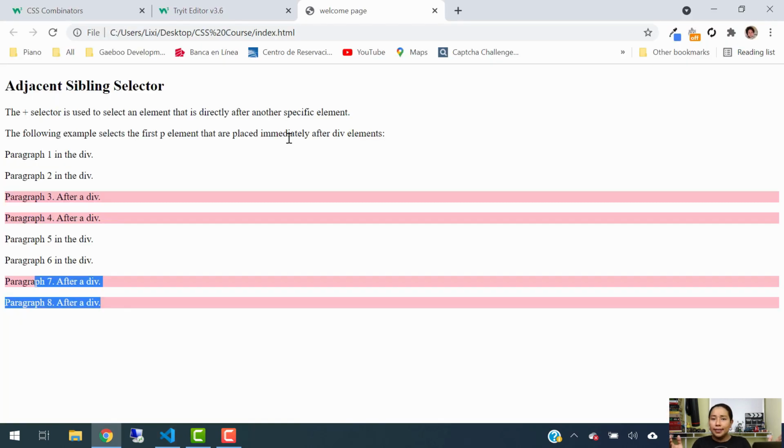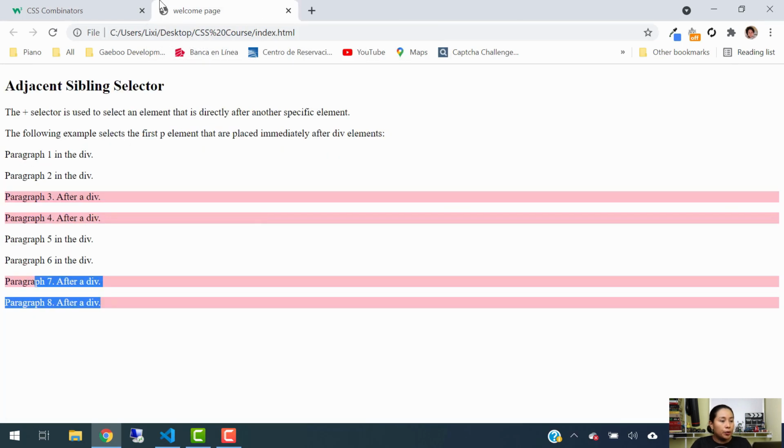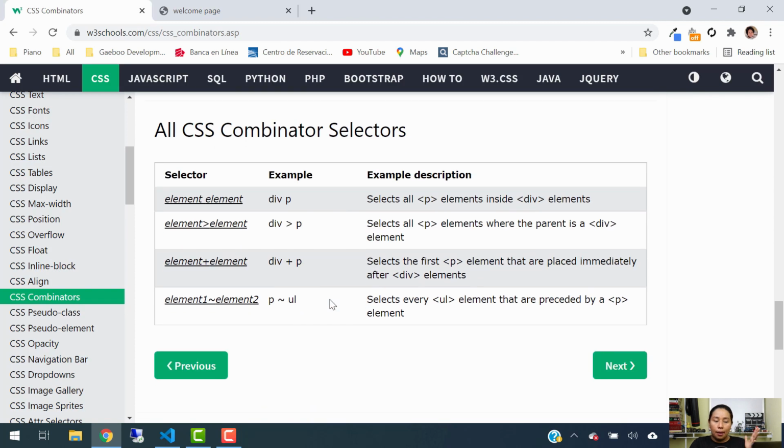Okay, so that's how simple you can work using selectors. Now, I hope this has been super clear for you. Honestly, in this episode, the only thing that I will recommend you to do is practice using the combinator selectors so that you can go ahead and you can see how they work. You have here all that we use today, the space, we have here the arrow, and then we have these other 2 signs in here. So that way you're able to practice. Going into W3 schools, practice on your own code, do things that you haven't tried before, and if you have questions, leave them in the comment section below so I can help you out.